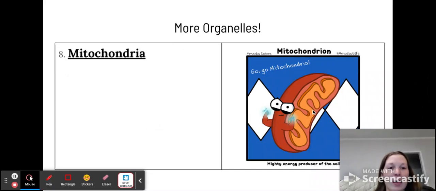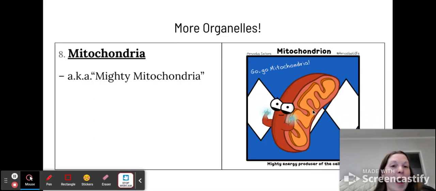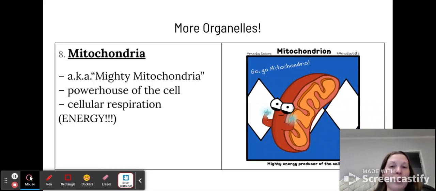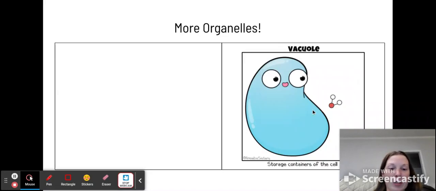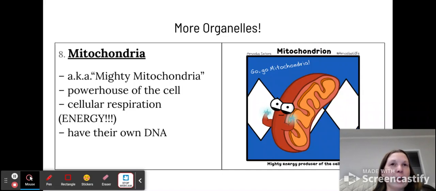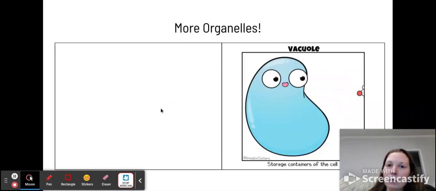Next, we have the mitochondria, and this is known as the mighty mitochondria. It is the powerhouse of the cell. So this is the one thing that you'll remember all the time. Mitochondria is the powerhouse of the cell. I did not take a ton of biology in college, but I could still tell you that phrase. And this is used for cellular respiration, so it actually gives energy to the cell, as you can see here in the little GIF. It has its own DNA, which is important, and it will take oxygen in, produce water and energy for the cells.